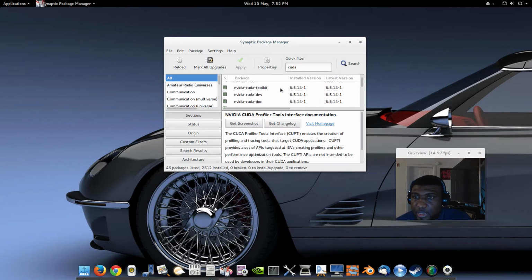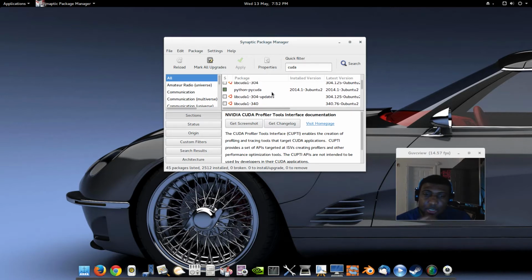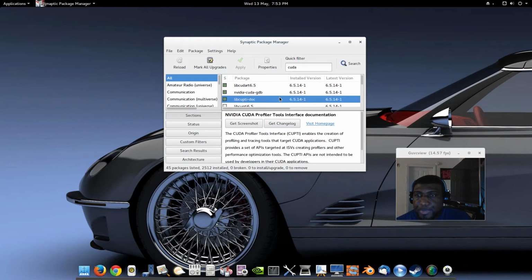And if you need anything else, I have this toolkit and the dev stuff installed because I want to make some minor tweaks to it. I suggest you don't do that if you have no technical skill to back it up. But anyway, the Python stuff, I would install the Python stuff right here. So Python py CUDA along with the first three, and you should be good to go. Your CUDA will be running. It won't be trying to offset some of those processes onto your CPU.